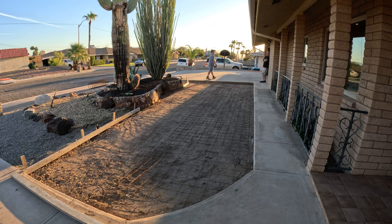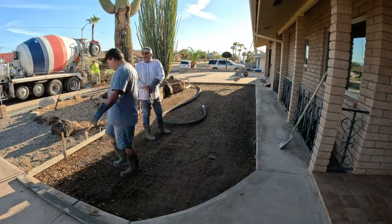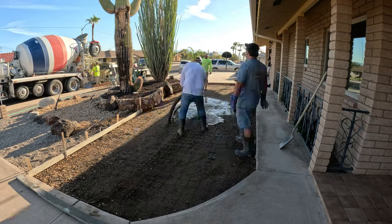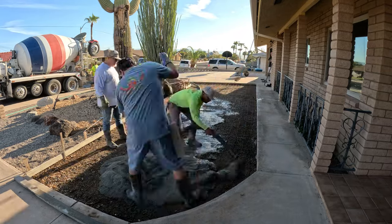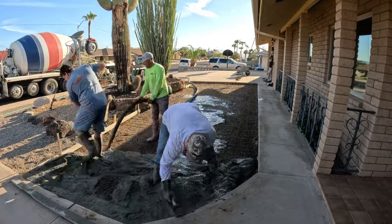This is a 3000 PSI mix. C-Mix is bringing this. 3/8 inch gravel. No fiber mesh in this one. This is just straight concrete with wire.